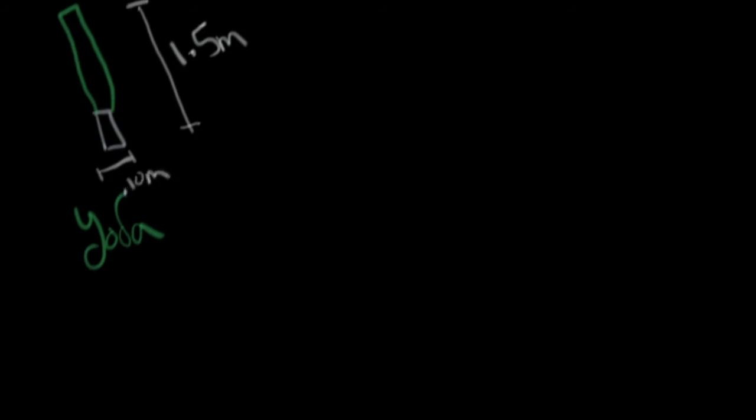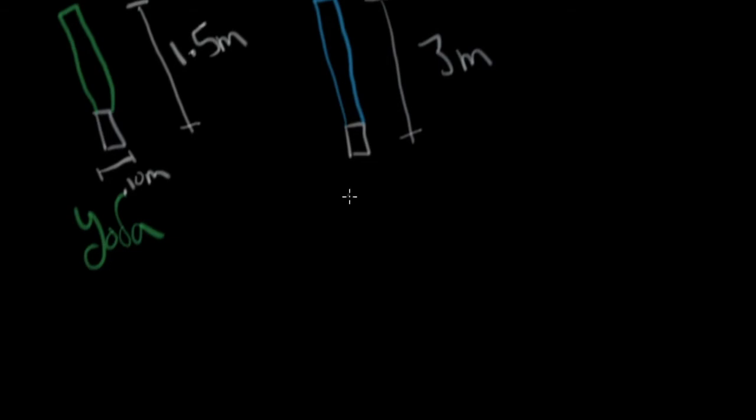So 0.1 meters. And then we have Luke's lightsaber, which is kind of like Anakin's, which Obi-Wan used for a little bit. Let's draw Luke's, kind of blue. But let's just imagine, obviously their lightsabers are going to be bigger because they're bigger people. This isn't real life, so don't freak out. I'm going to say that this is 3 meters, and this is 0.2 meters wide. There we go, and we're talking about Luke right now. So I've asked you for these lightsabers, is it similar or is it congruent? Similar or congruent.